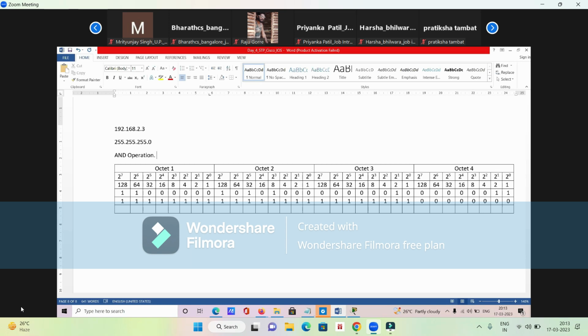Now, what do you mean by AND operation? One who is from a computer background knows this, but for those from a non-computer background, let me give the answer. AND operation is nothing but multiplication. Don't make things complicated. If both the inputs are one, the output is one. The simple answer is multiplication, or binary multiplication.